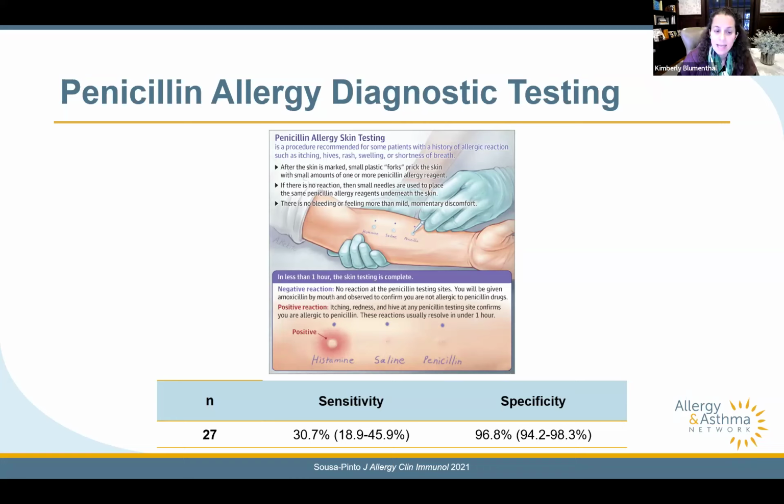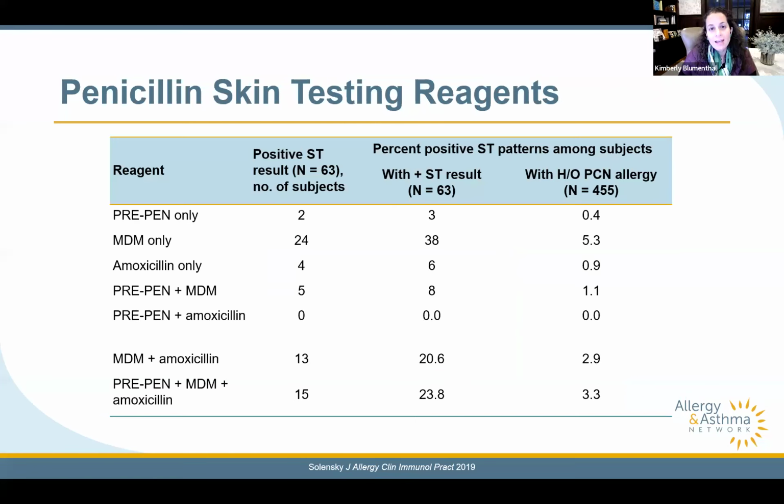So it is a good test, the penicillin allergy skin test, but we have to remember that in the US, we don't have access to full testing, and that recent drug allergy practice parameters that we just reviewed just says that we don't always need to do full testing. So I want to talk about when we should do full testing and with everything.